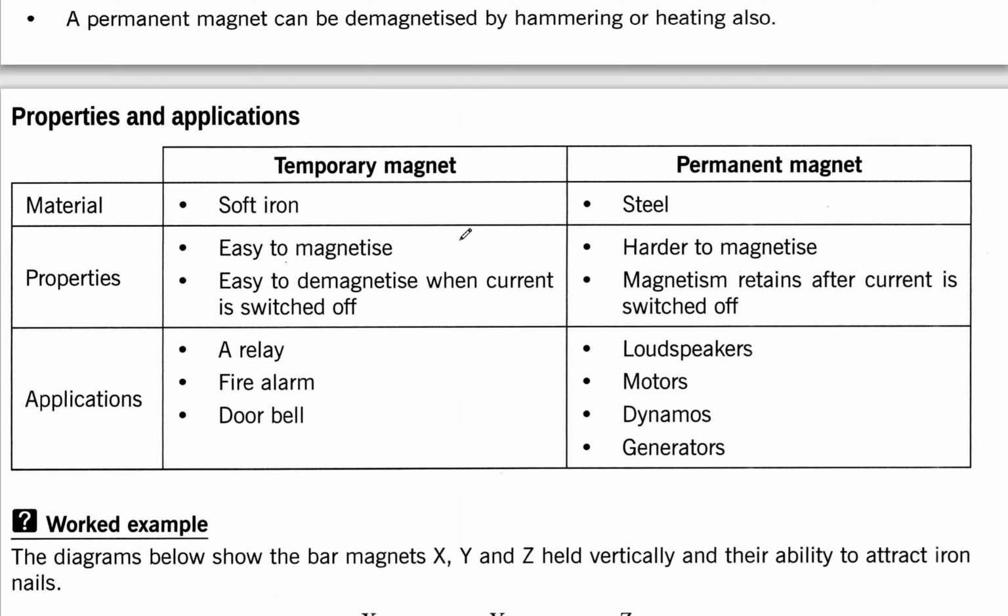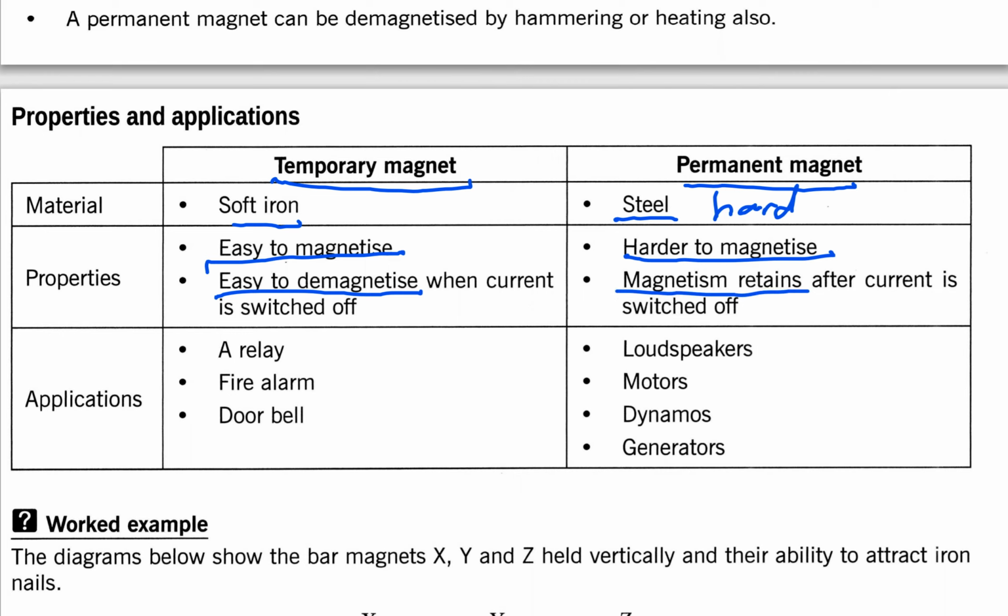There are important usages for temporary magnets and permanent magnets. We use iron to make temporary magnets and steel to make permanent magnets because of their respective properties. Iron is characterized as soft, not because it's physically soft, but because it can be easily magnetized and easily demagnetized. Similarly, steel is referred to as a hard magnetic material because it's difficult to magnetize and difficult to lose its magnetism.